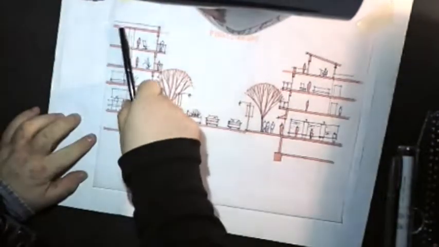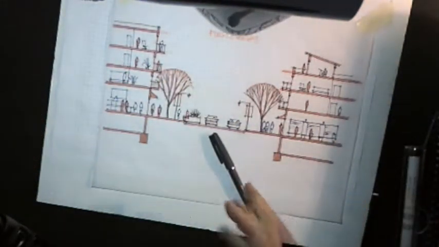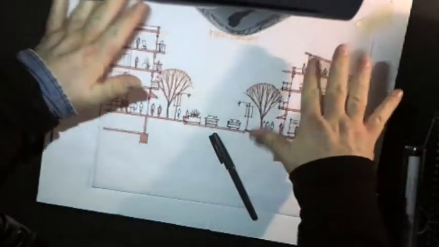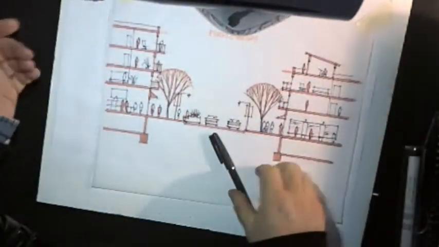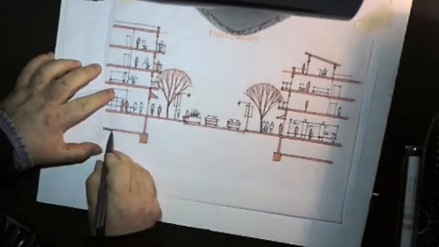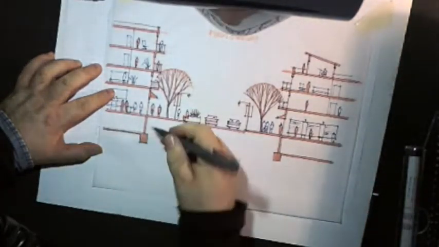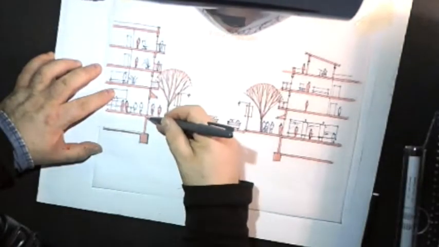When you're finished with that fine line layer, grab your sign pen and start to look at, all right, what is now actually being cut through? Where are the solids that are being cut through here? And so we will add line weight to those areas to describe where the cut is coming through.